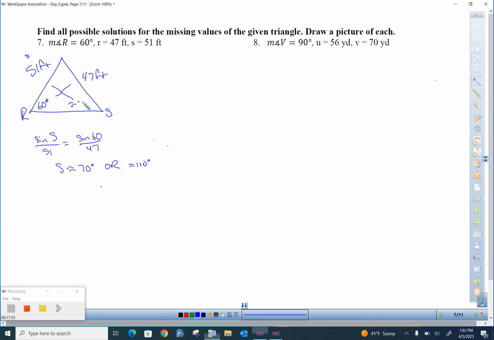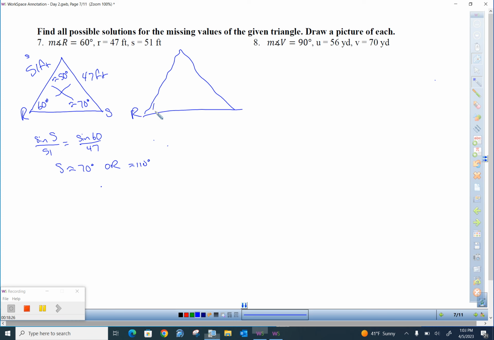So if I put a 70 degrees here, then I'm checking that my biggest side goes with my biggest angle, and that's working out. I'm checking that when I put these angles together, I'm not going over 180, and I'm not. So for this one, I've got 60 and 70 is 130, so there's 50 left over for that missing angle. And we're going to draw a picture for both triangles since this one may work as well. So I'm going to draw a second one here.